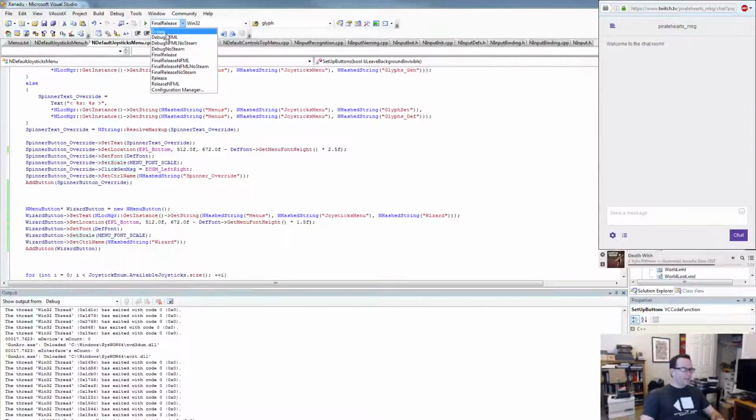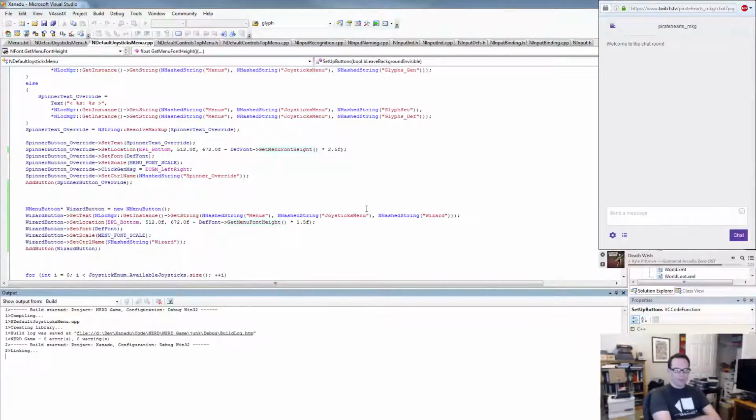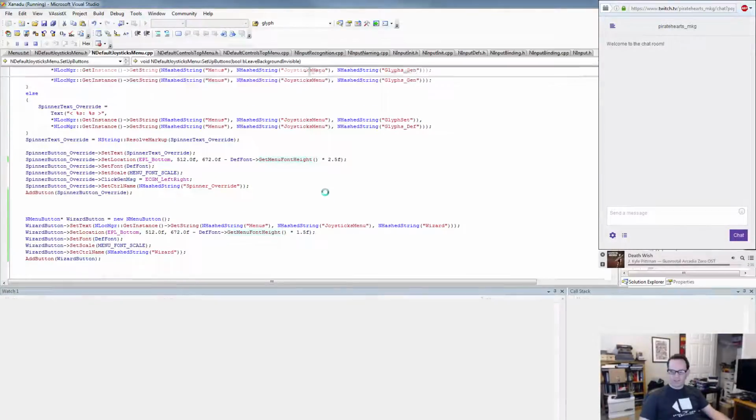And then I'm switching over to debug so we don't have to deal with the long link times. The only reason the link and code generation times are so long is because for final release builds, I don't do what they call iterative builds, where basically it has to throw everything out and rebuild everything from scratch, which helps ensure a cleaner build, but it also takes a lot longer.